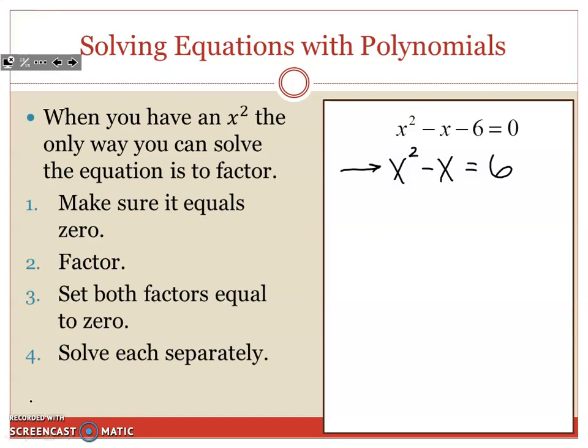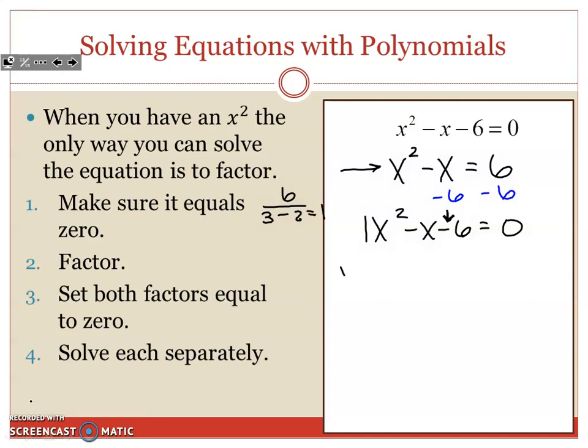I have to make it equal 0 first. So my first step would have to be to subtract 6. X squared minus x minus 6 equals 0. Now I can factor to solve this. But it has to equal 0 before you can factor to solve this. So I need to list my factors. I've got 1 and 6. 1 times 6 gives me 6. I need factors of 6 that subtract to give me 1. Well, 3 and 2 are factors of 6. What's 3 minus 2? That's 1.